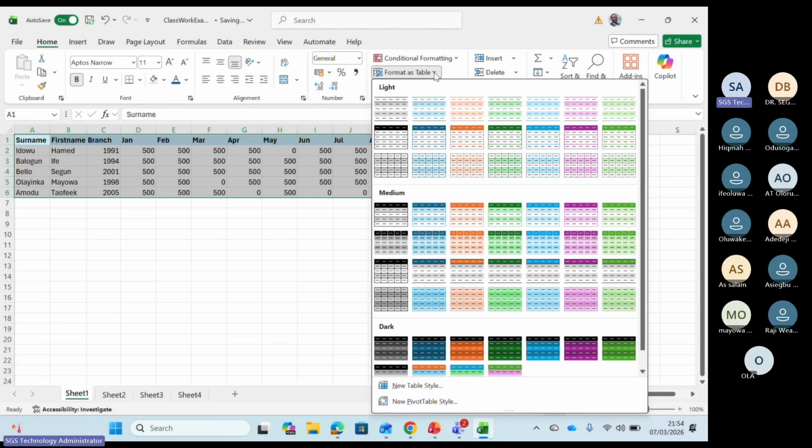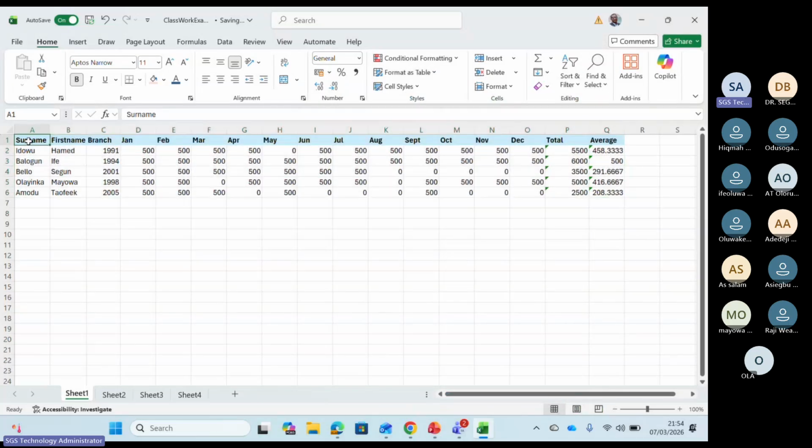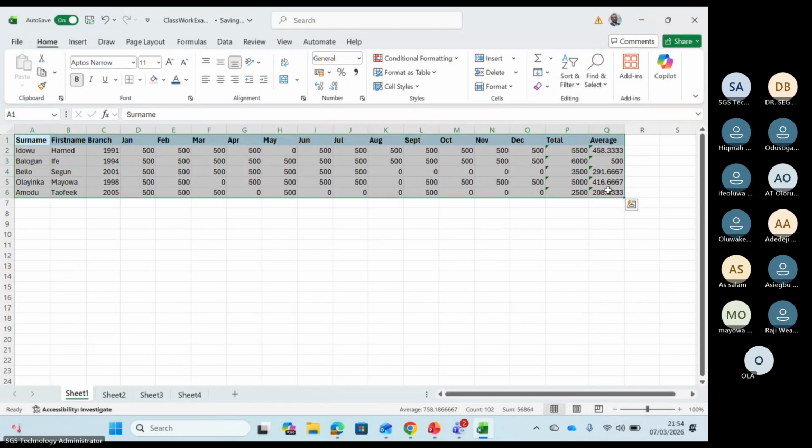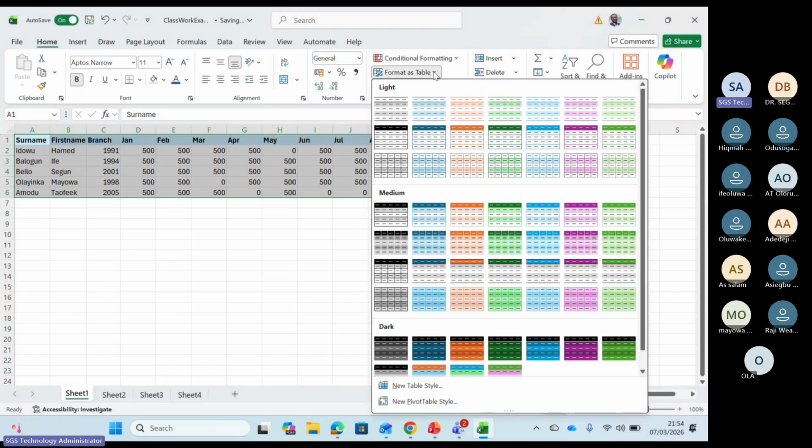So you can now choose any type of formatting you like here. What do you want to do first? You want to highlight everything together. You want to format as table and choose any of these formatting styles.